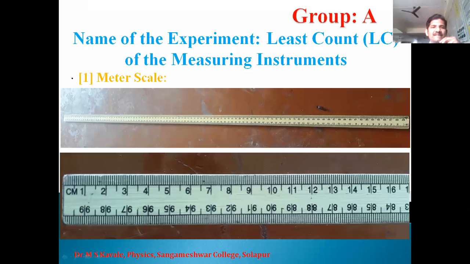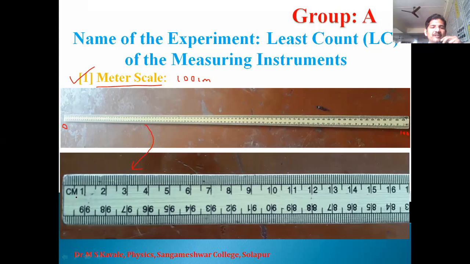Now this is the photograph of meter scale in our lab. 100 centimeter is equal to 1 meter. We use CGS, that is centimeter gram second, as a system of units for the measurement. So here 0 is there, and at the other end 100 is marked. And the magnified view of this meter scale is like this.